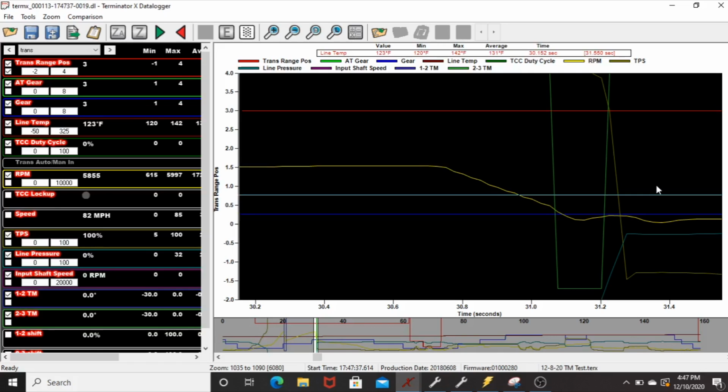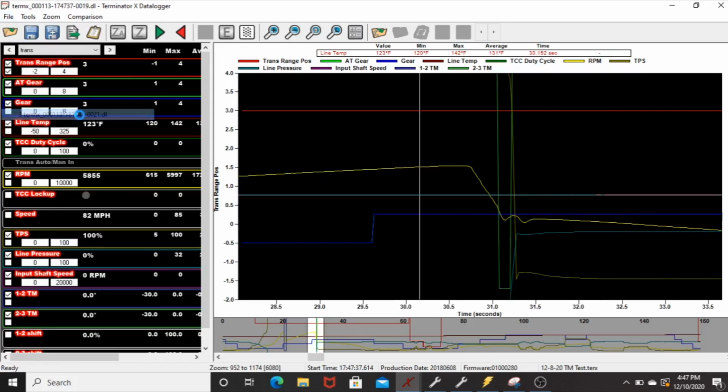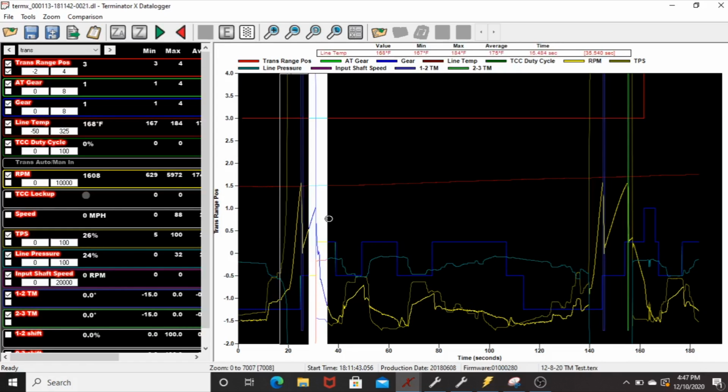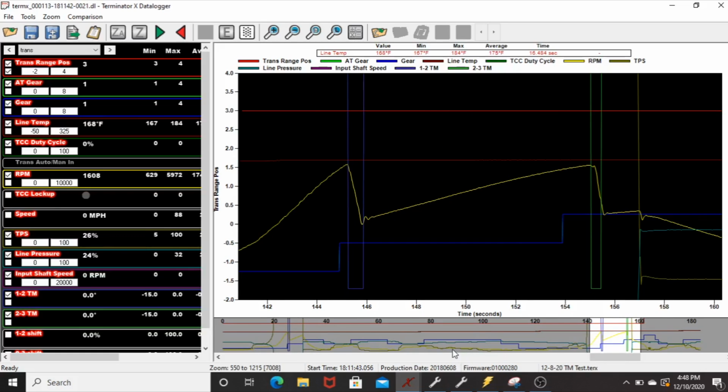So basically what I had to do was change the delay time so it started earlier, and then increase the on time. But going back to this last example here, this was one pull, all the same data log. You can see right at the top it starts to pull timing, right at the end puts it back in, and then I didn't make it to the 2-3 shift. The way that I did this was I set up a timer, like a PWM timer, that would reference the gear change. So it's basically seeing the AT gear change happening.